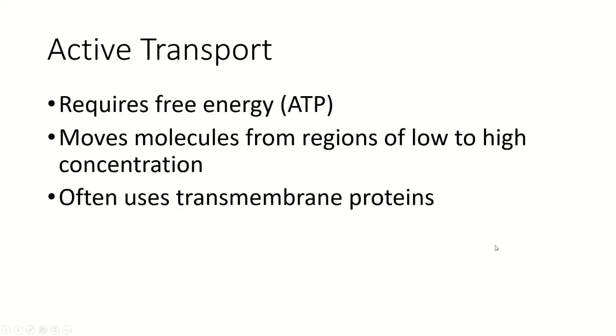All right, so now we're going to talk about the other type of transport. This isn't passive transport, instead it's active transport, and I'm hopeful that you remember the difference between the two. Active transport does require energy, and this energy in a cell is going to be in the form of ATP. Because it's using energy, it's moving molecules against the direction of diffusion. We also say it's against the concentration gradient, moving from a low to a high concentration.